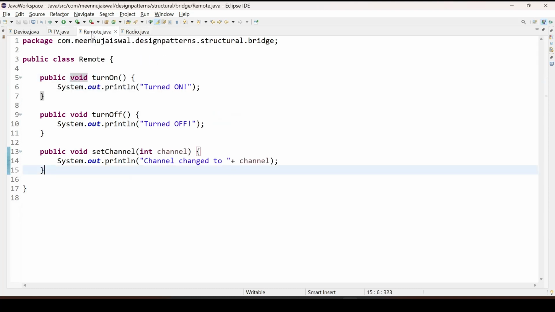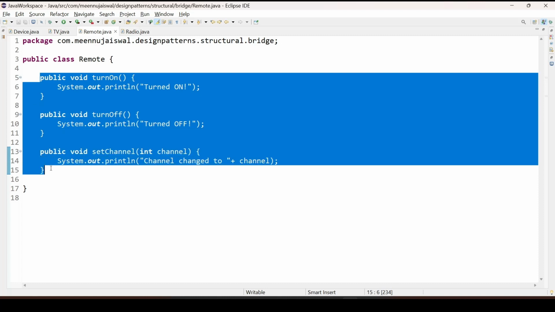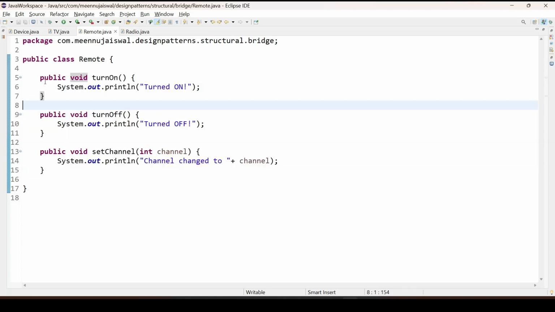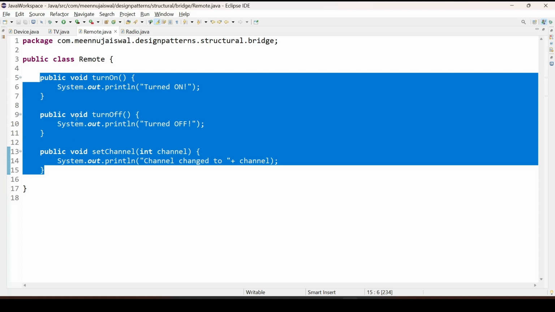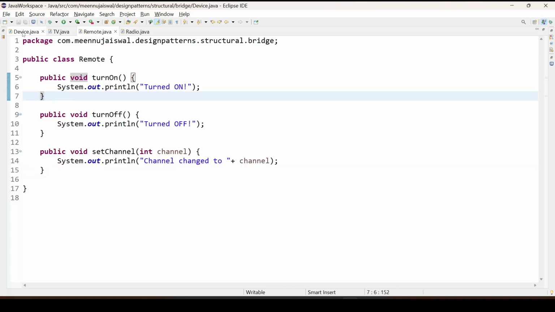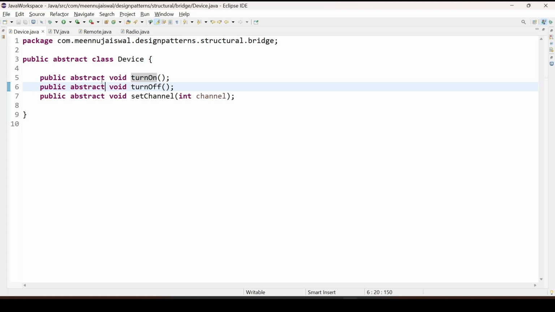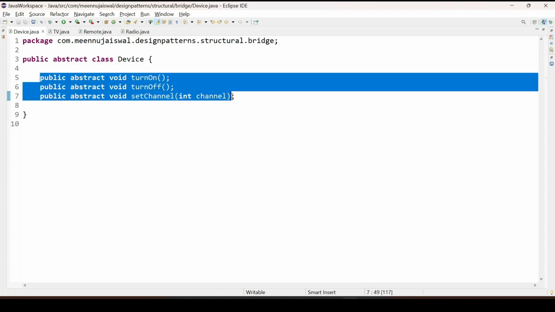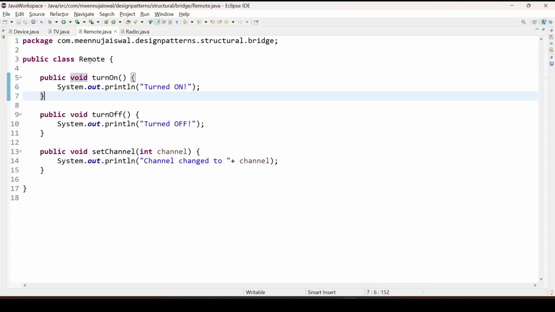Right. So this remote which we are using commonly for both TV and the radio to perform the implementation of the methods, these are the methods defined in our device, right? We are providing the implementation of these methods within remote, and we don't want to have it common across all the devices.